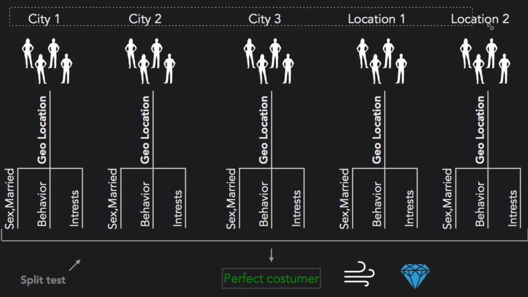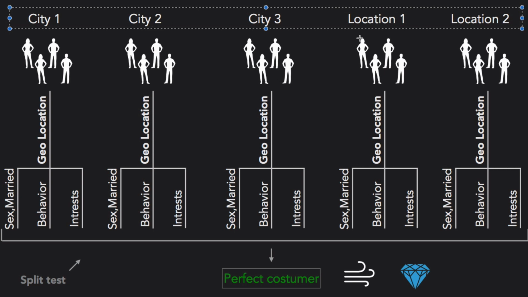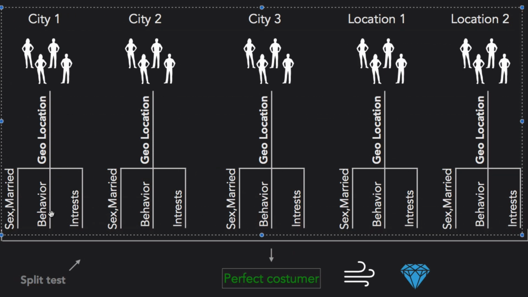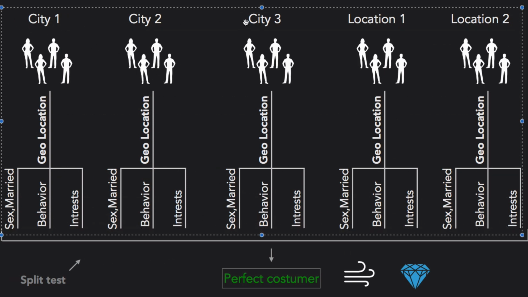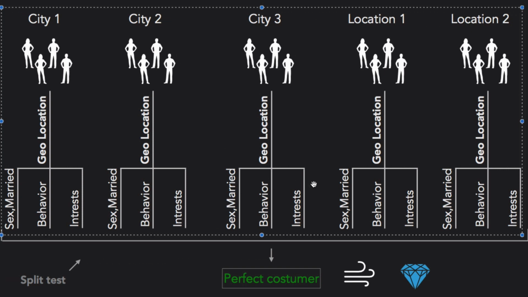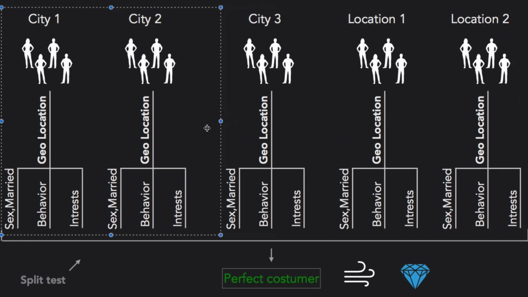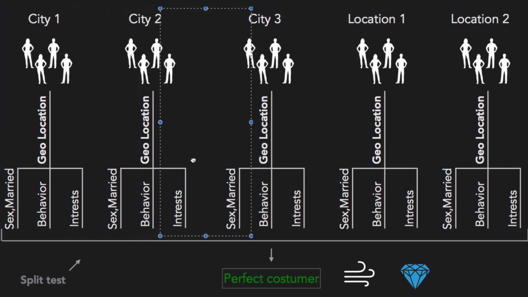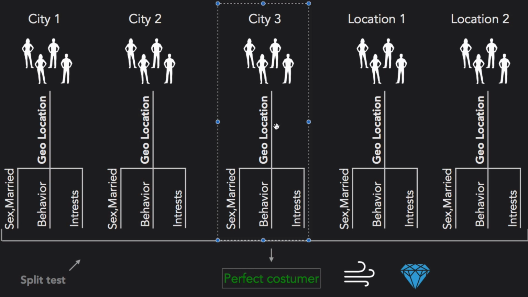And here we have how an advertising campaign could potentially look. Either you choose to have the same type of targeting on this campaign, so you can choose a couple of different cities and have the same settings on this particular ad, or you can divide the ad into 5 different parts and have different targeting on each ad depending on what type of customer you want to attract just within this area.